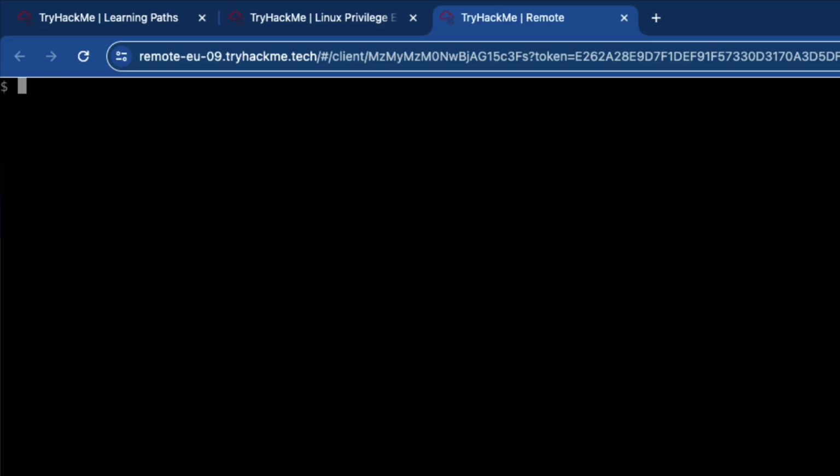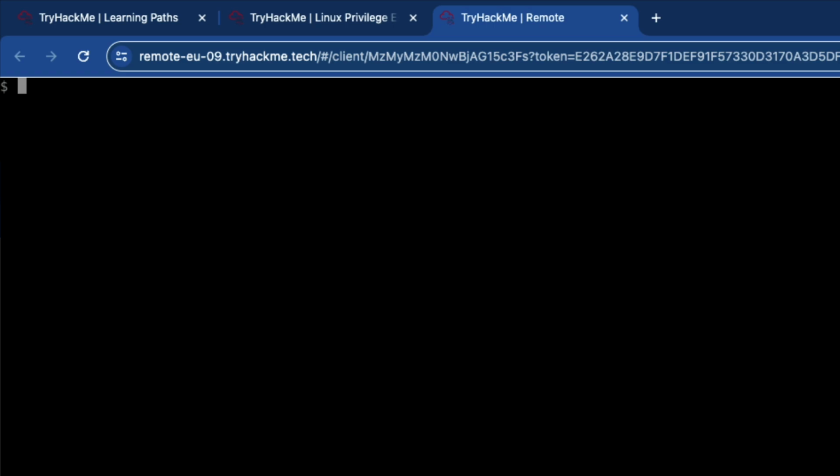So there are commands that are very useful in general, which is find, locate, grep, cut, sort, uniq, things like this. These are all things that are covered in the Linux basics, so it's actually very useful for you to know, and it's going to be something that we're going to end up using regularly as we go through the rest of this exercise and the rest of this module.